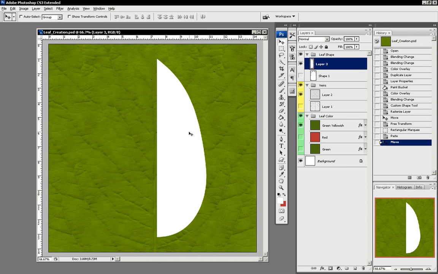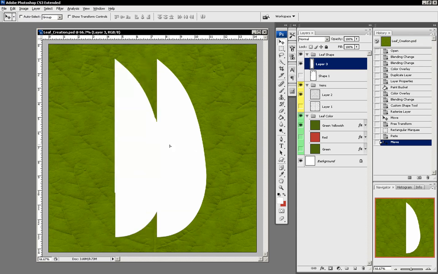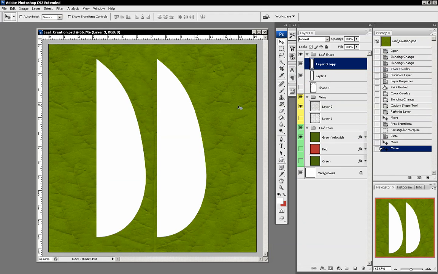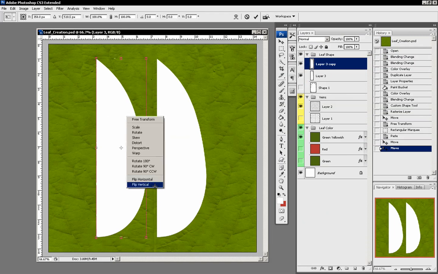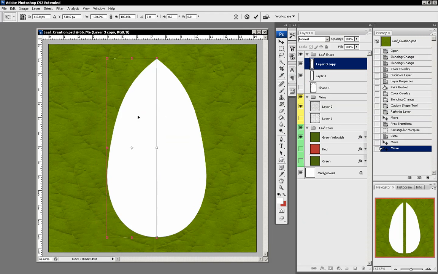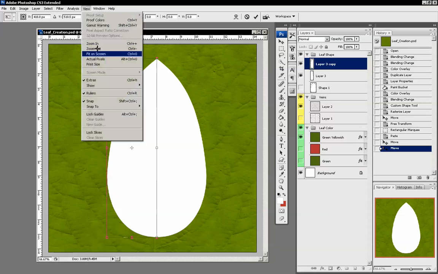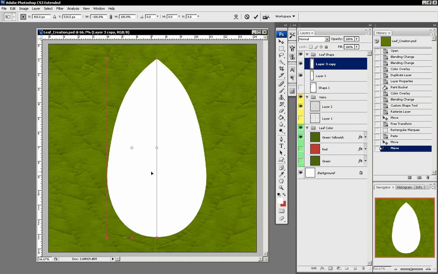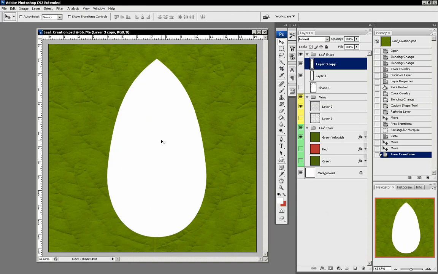And with that Move tool still selected, we can hold down Alt on the keyboard and then click and drag over to create a copy. Now once that copy is created, we can hit Control T for free transform and just flip it horizontally. Right mouse click once it's free transformed. And if you go up to View and you have Snap turned on, you can just move that into place and it'll snap to our other layer.